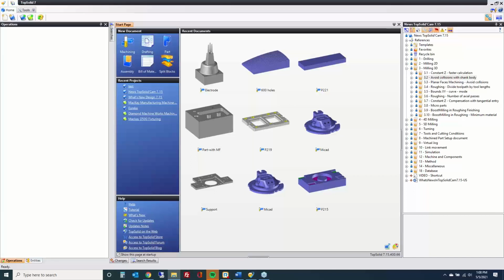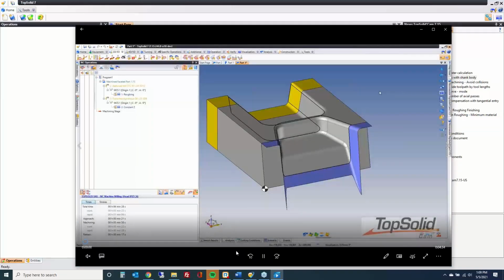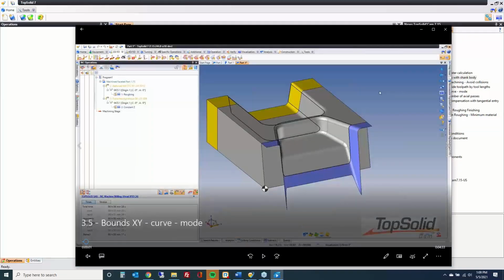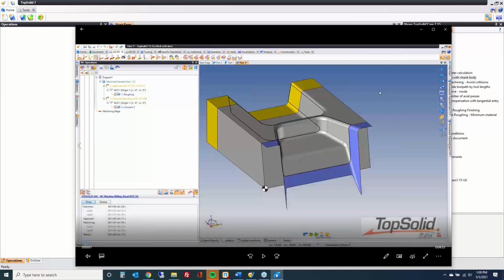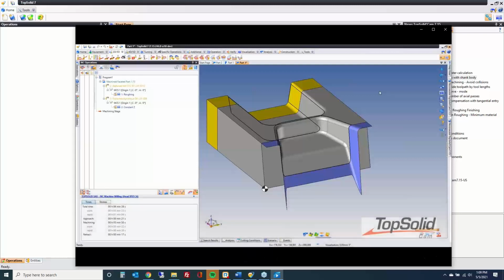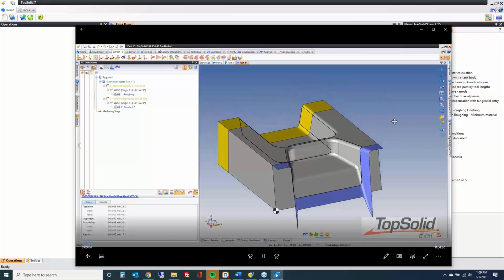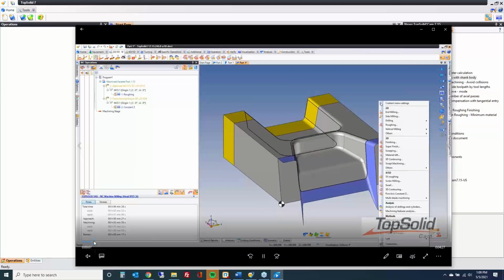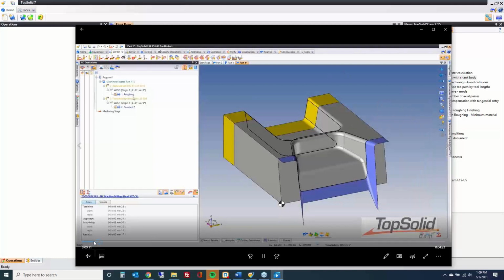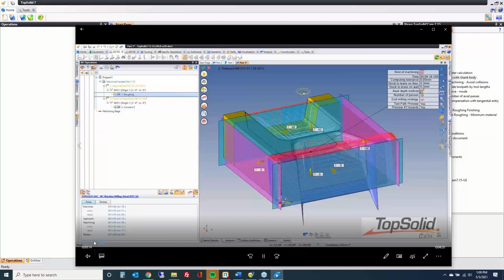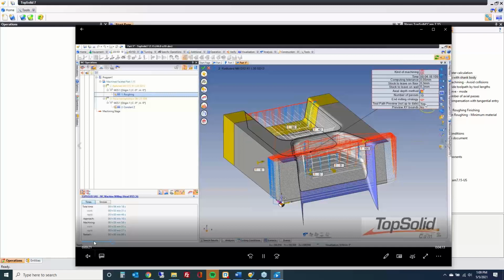Okay, next, we're going to look at an improvement on the XY bounding curve mode. In milling 3D operations, in the label, we show or hide the XY limit for planes. So what do I mean? This is a nice little improvement. If we go here and we do roughing, for example, or finishing, doesn't matter, you have your toolpath preview, but you also have the ability to hide or show the bounding planes.